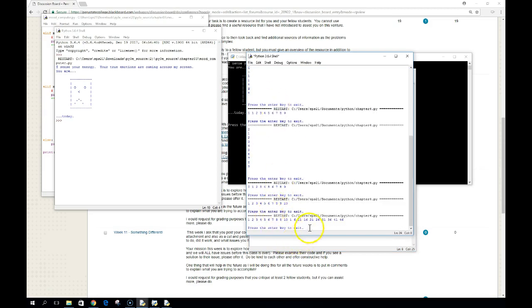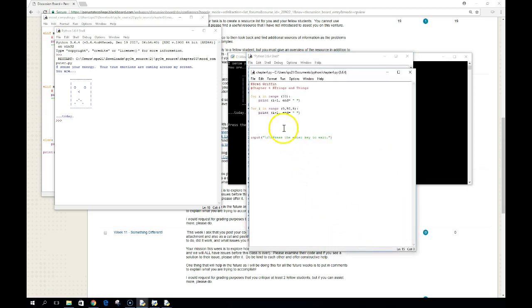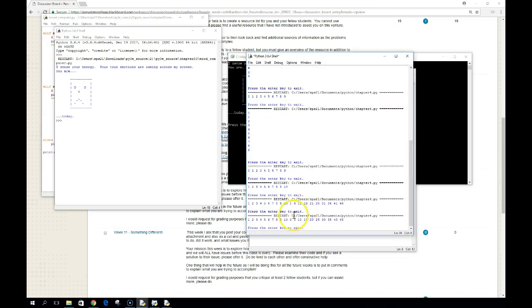And now it printed something really weird. Oh, I know why. Hold on. I put that I plus 1. So we really wanted to count by... Now we'll do it. So now we have our original 1 through 10, and then we have 0 through 45. So it counted in that range.